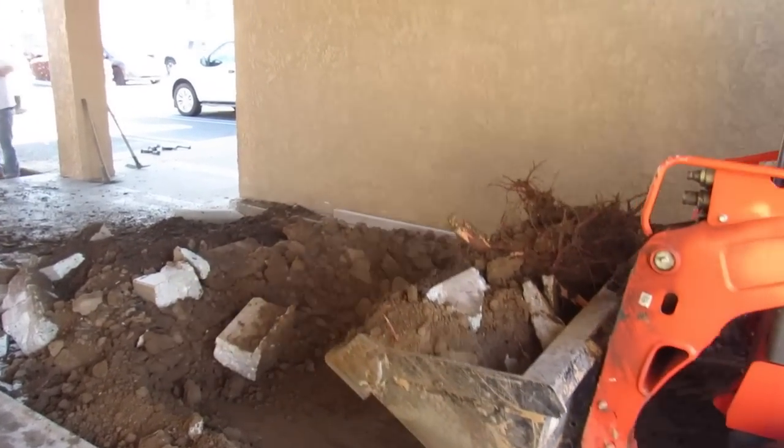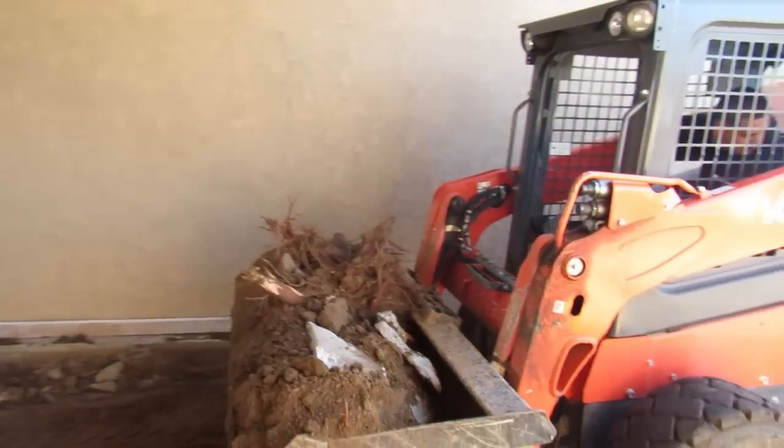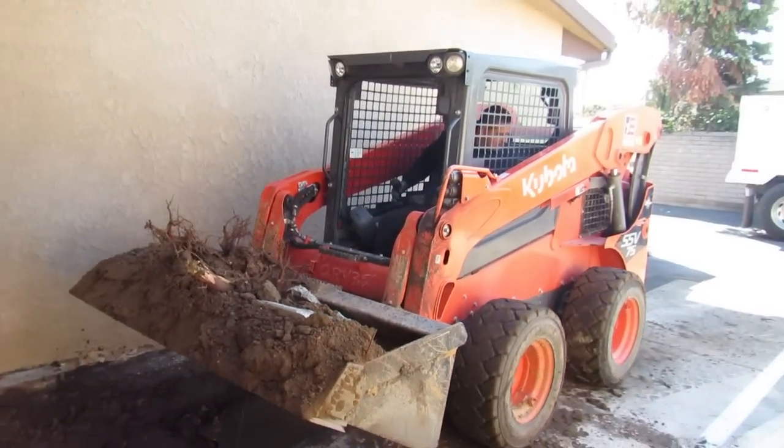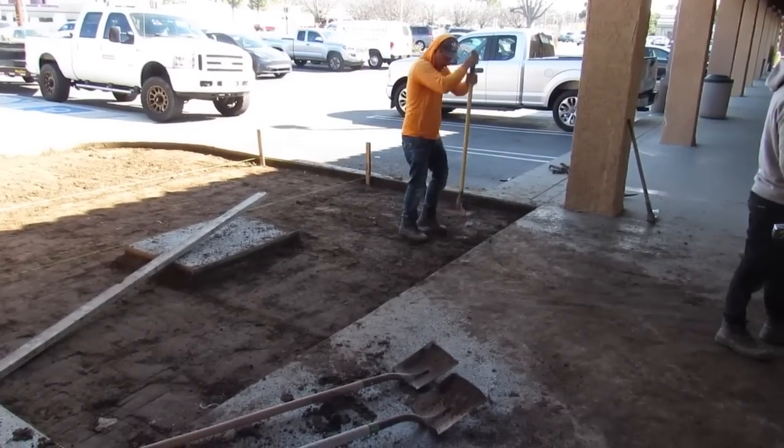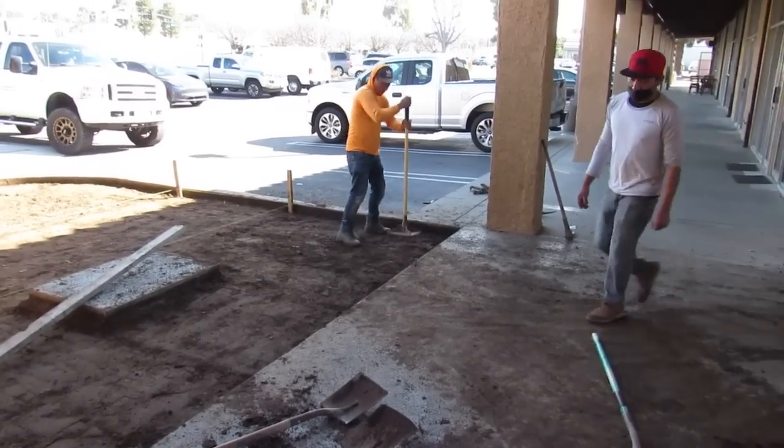This was just easier for me. If I wasn't doing it all in one day, I would have just used my trailer. But I got the truck coming. My pump's out front. I'm going to pull it back around in the alley. I hooked it to the other truck.